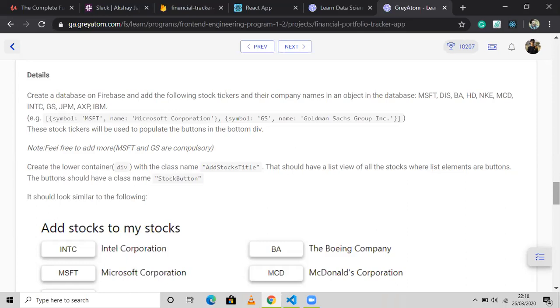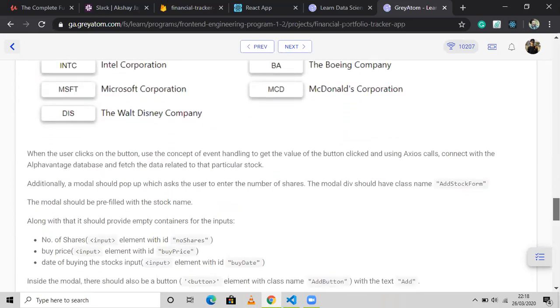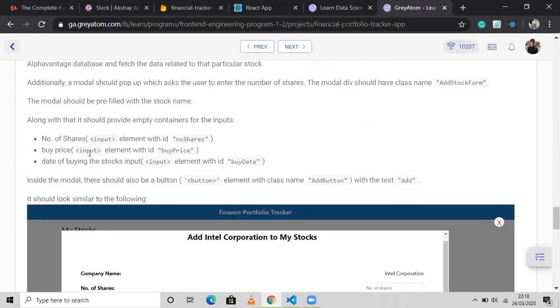Now you create a modal where you can put the number of shares, price, and date. Three more fields. When you enter these three and click on add, the object in the database which contains the symbol and the name will get updated.